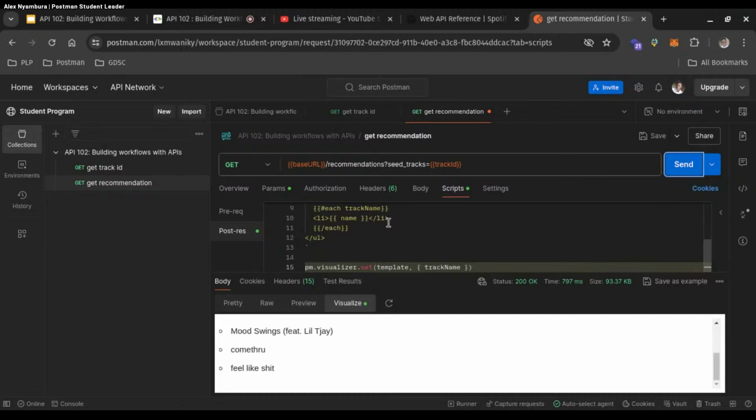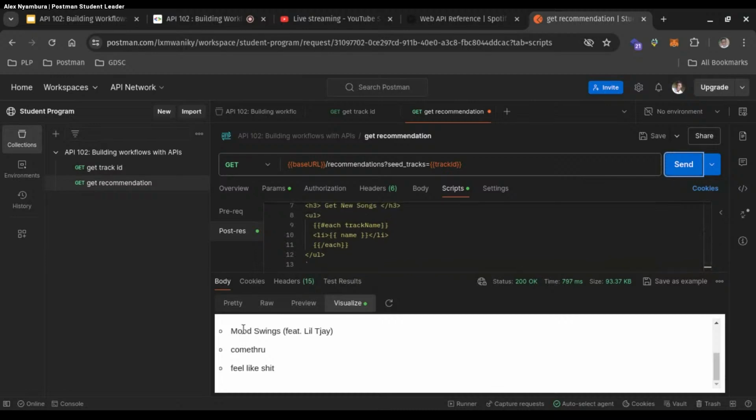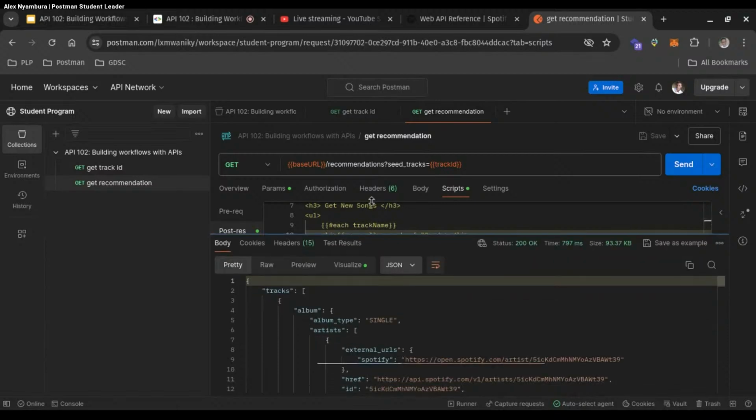I can make this even more fun by making this clickable. So I'll come here and add a hyphen, and after adding a hyphen, I can use a tags, because that's what we use in HTML to add hyperlinks. From here, I can use a href, and in order to get that variable, first of all, let me save this. I can come back here and see where it's been defined.